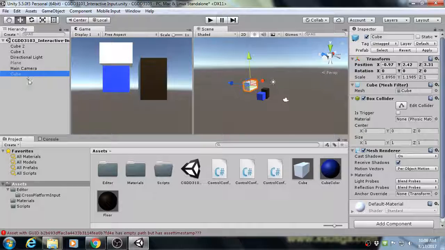When you set up something like this cube, and you drag this cube to the assets folder, if you drag some game object from your hierarchy panel to your assets folder, it will become a prefab.